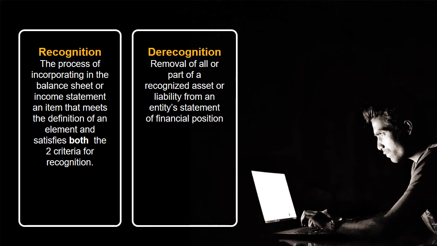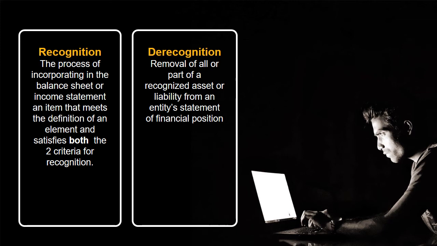Example, inventory. The inventory worth 10,000 is nasa financial statements ni company. Ngayon, pag binenta nyo yun, dapat tinanggal na yun sa balance sheet or sa statement of financial position. Hindi pwede na nabenta mo na pero nandun pa rin sa statement of financial position mo. Another example, liability. Hindi pwede na may nakadisclose na liability sa statement of financial position, may utang ka na 10,000 pero yung utang mo na yan is nabayaran mo na pala. So, kung nabayaran mo na yan, i-derecognize na natin yan. So, i-derecognize those assets na nabenta na or kaya fully depreciated na. Meaning, wala na siyang value. So, kailangan i-derecognize na siya, i-remove na siya, of all or part of a recognized asset or liability.